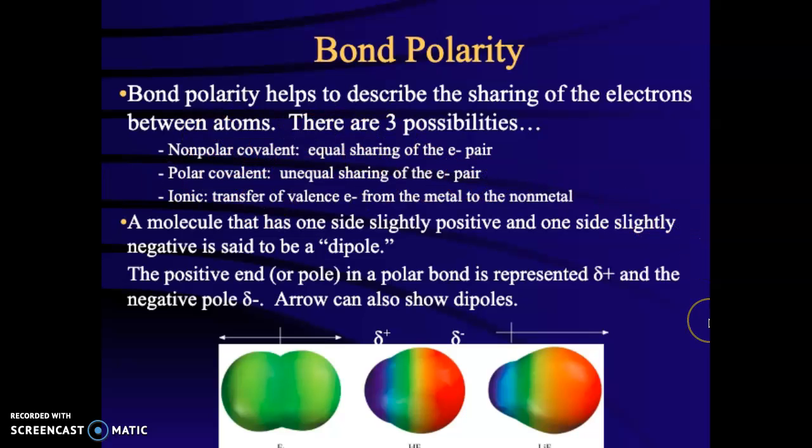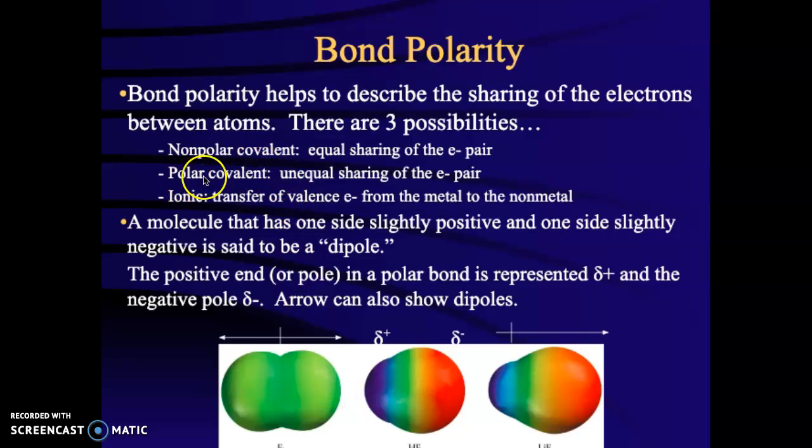If you've ever had a sibling and you've ever had to share a toy, or maybe you've shared toys or something with a friend, you know it's pretty rare for any sort of sharing to be equal. But if there is equal sharing of the electrons, like this picture on the left here shows, where the electrons are spending about the same amount of time around each nucleus, that's called a nonpolar covalent bond. They're sharing the electrons, and it's nonpolar because they're equally shared.